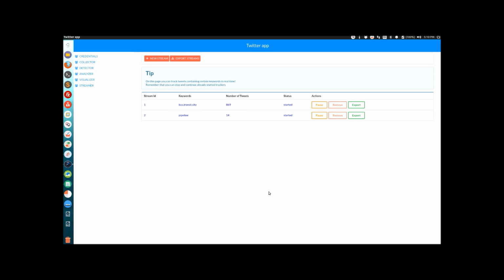So what happens is each of these streamer jobs are ongoing. What the program does is it keeps listening to Twitter, and as soon as a new tweet is out there, which includes one of these keywords, it just adds it into the set of tweets that we had. It adds it into the database, and again, whenever we want, we can select the whole or part of that database and export it into a CSV file.